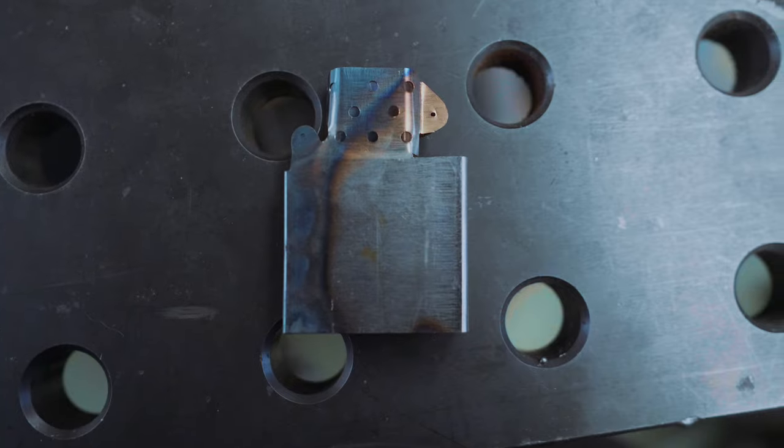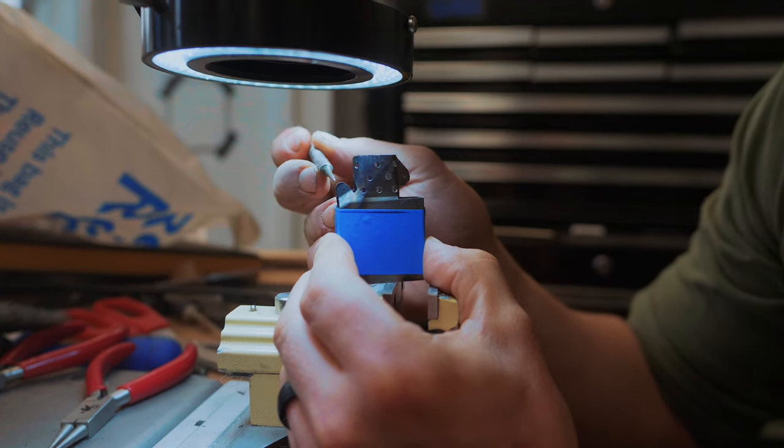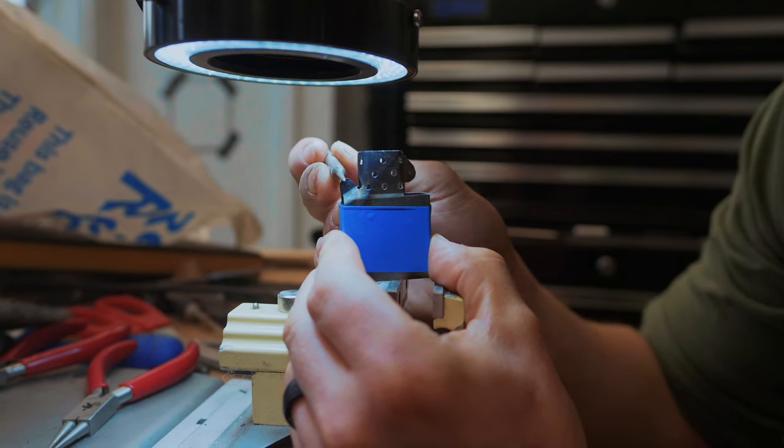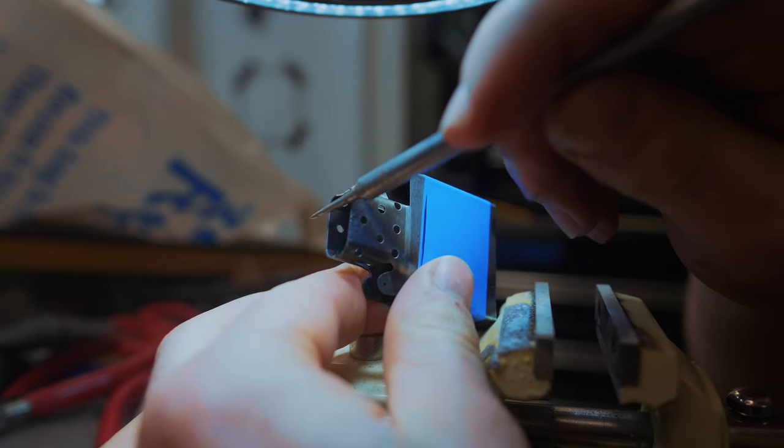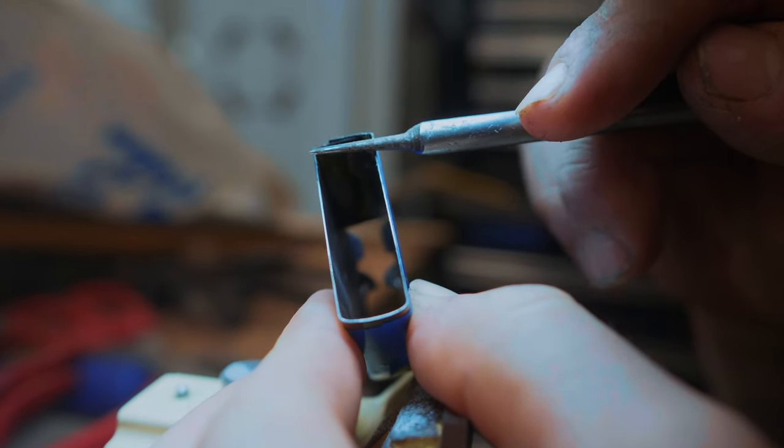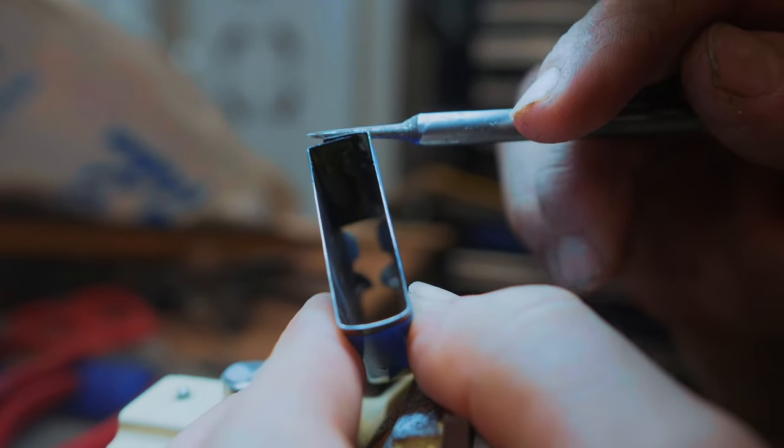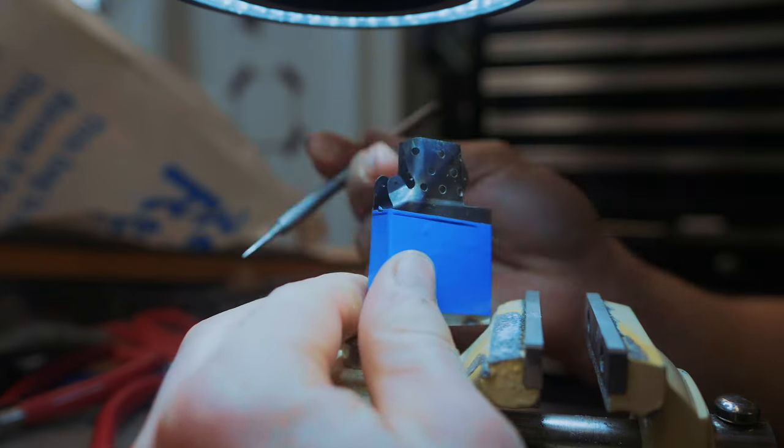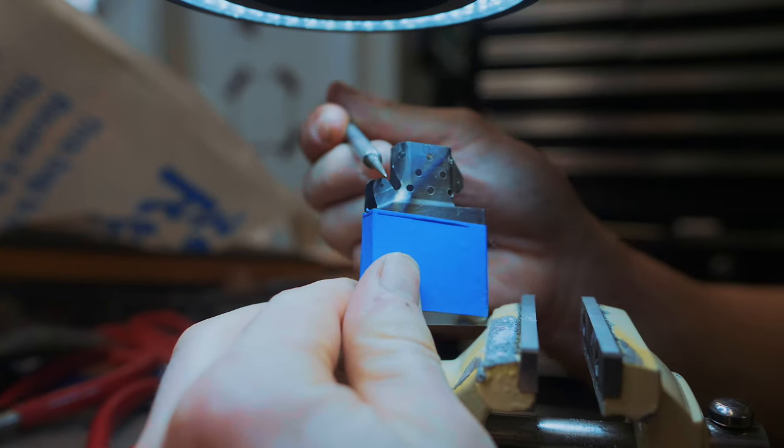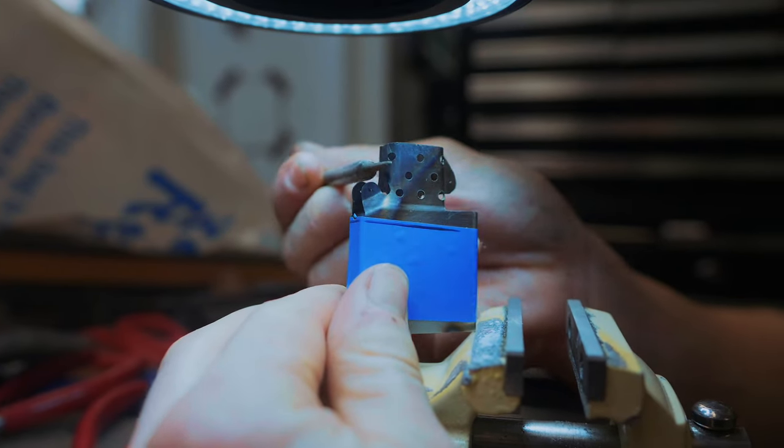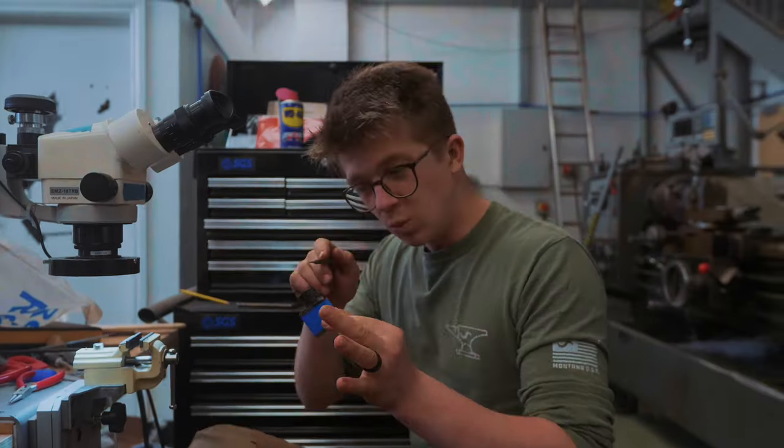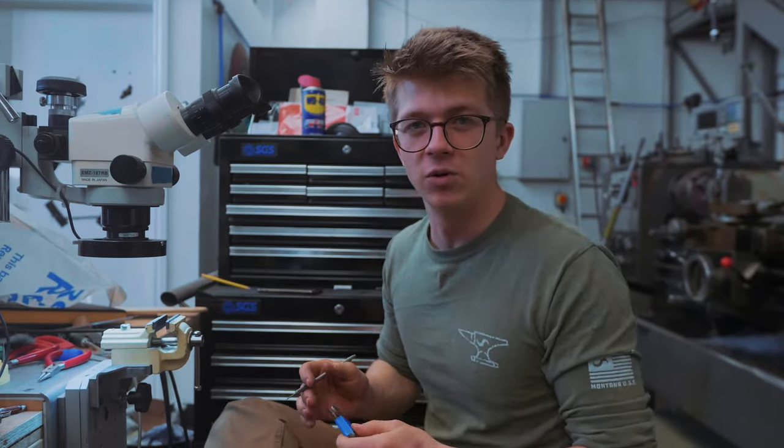So now that it's soldered together, it's time to even it up to make sure it matches. You can see this little ear here compared to this little ear. There's a difference in height. The chimney can do with truing up and also clean up the level on the bottom. So a little bit of firework, a little bit of work with the diamond hone. In addition to that, we're also going to work on the pivot holes. Make sure they line up straight through. They're a millimeter undersized. We've got tons of leeway to bodge our way into accuracy.